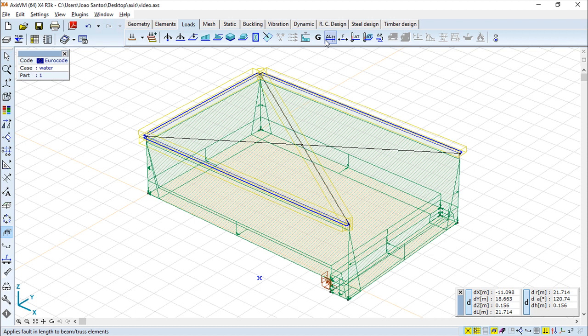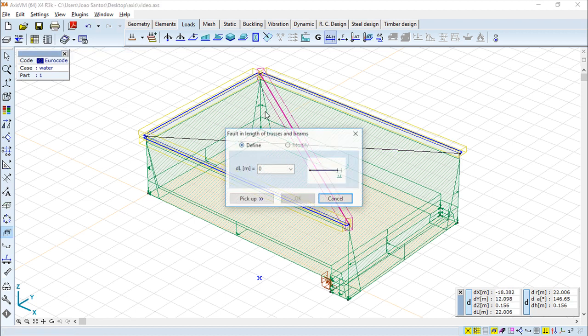And this load type is used when a structural beam is shorter or longer than required due to a fault in manufacturing. So I think I have only this element here, and now I can say what the dimension is so that this is considered in the calculation.